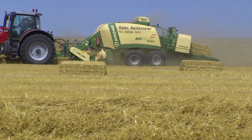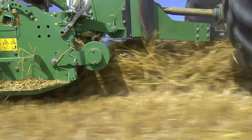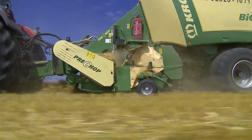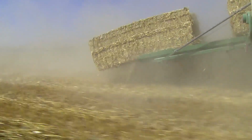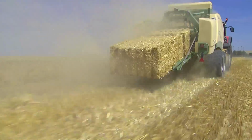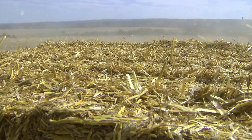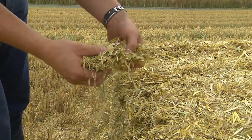KRONE Pre-Chop fractures and chops for professional applications. Pre-Chop is an optional chopper that can be integrated in all BiG Pack 1270, 1290 and 1290 HDP models that feature the X-Cut cutting system. Pre-Chop does not affect the crop flow through the baler. The bales continue to be well-shaped and high density, even in very short straw. Pre-Chop produces visibly fractured, finely chopped and dust-free material that serves a wide variety of applications.